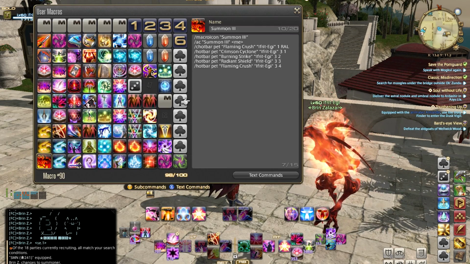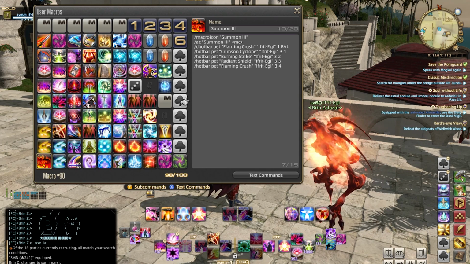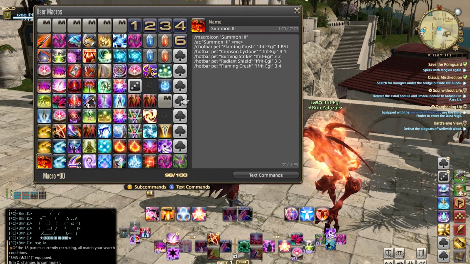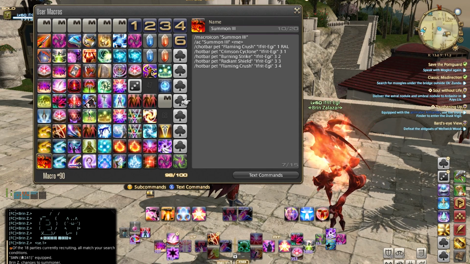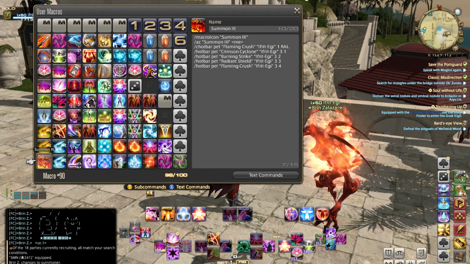So for there, I'm using pet abilities and having the macros set them on the bar, but you can set any ability that you want to any position. So for some reason, if you want to rearrange how your cross hotbar or hotbar looks, look no further than this as an example.